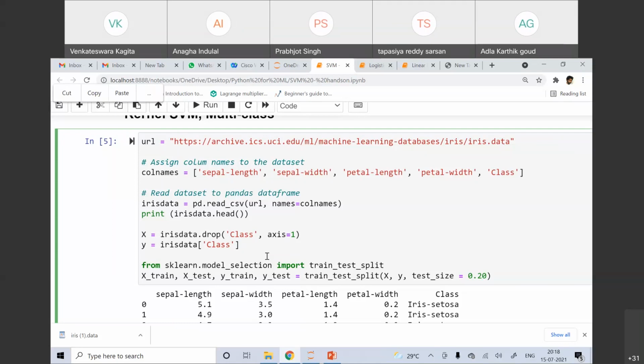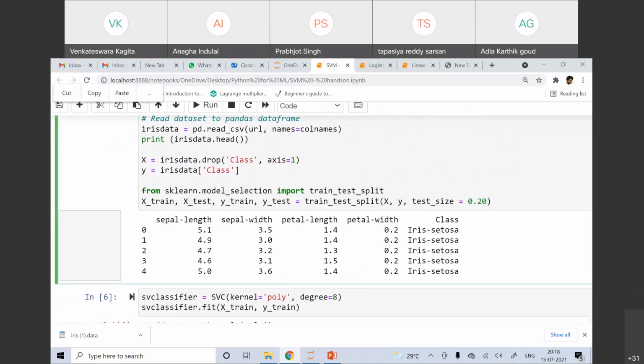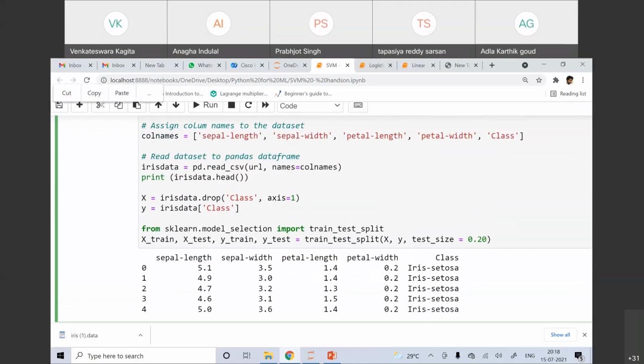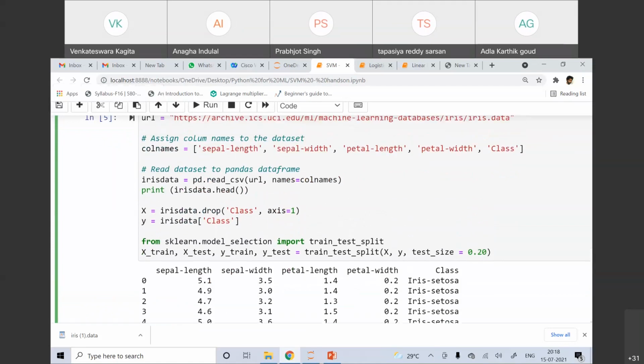Yeah. Understood. So the last column indicates the class label. You can see it here, right? This is how the data looks like. The first 4 are the features and the last column is the class information. So that is why the last column I'm taking as Y. The rest of them I'm taking as X. X is a feature vector, a set of feature vectors. Understood, Karthik? Any other query?